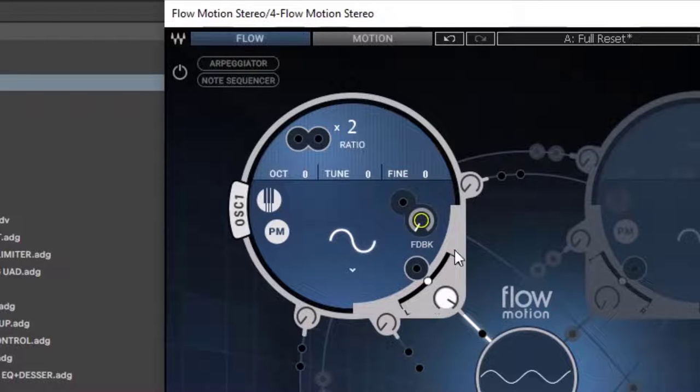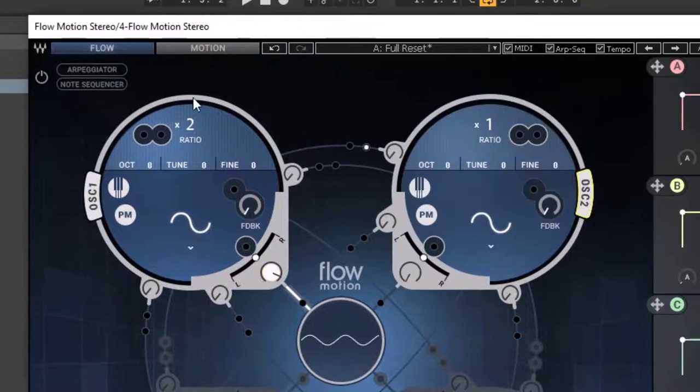Here we have right and left panning, and all these knobs here are where you send the signal. So this one here is sending to the master output. That's why we are hearing this oscillator. Now I'm going to add oscillator 2 to start modulating this one. We already start to hear the waveform distorting by the modulation.